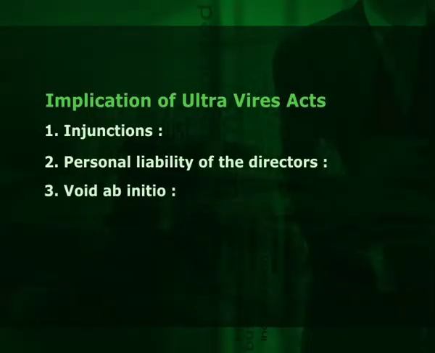The directors shall be personally liable to make good the amount if any capital is unlawfully disbursed. If the person receiving the money knows that he is receiving the payment for an ultra vires act, then he should return the money back to the directors. Third, void ab initio. The ultra vires acts by nature are null and void and the company is not bound by these acts. The company cannot sue or be sued upon such acts.